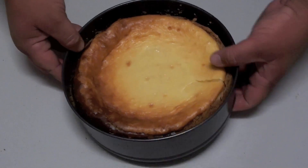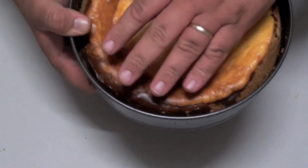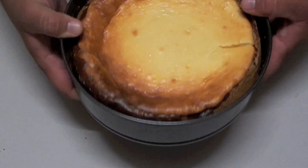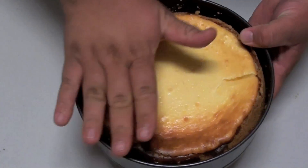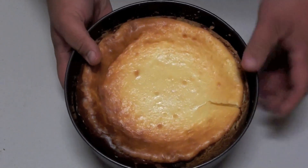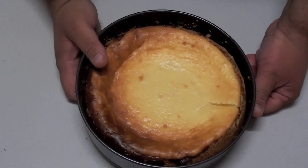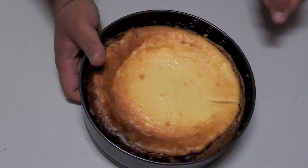I've just pulled this out of the oven after the 2-hour cooling time and it's looking pretty damn good. Now it's a little brown on the outside edge — that's nothing to worry about. Just do a quick slice on the top and it will come out perfect. Once it's been out of the oven, we're going to place it into the fridge for about 4 hours or overnight, just to completely set, and it will be perfect and ready to go.